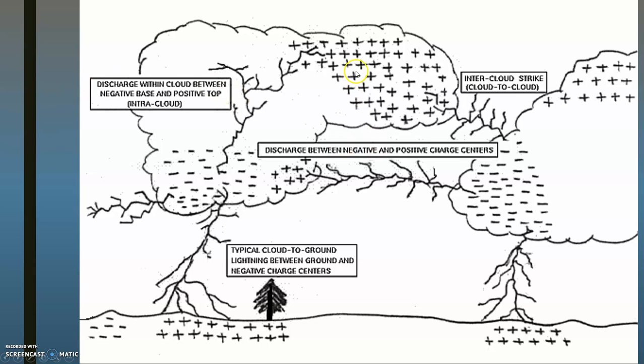Now, how it happens is the clouds rub against each other or against the air itself and get excess electrons or remove their excess electrons. So one part of the cloud becomes positively charged, the other becomes negatively charged, and the electrons can jump from one cloud to another, and we call that the intercloud strike, so that's cloud to cloud, or it can come from the cloud down, dumping those extra electrons into the earth, and that's when you get that cloud to ground lightning strike.